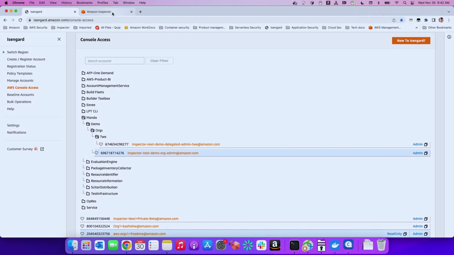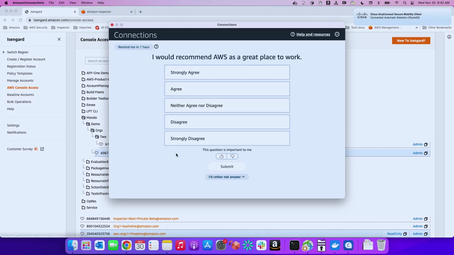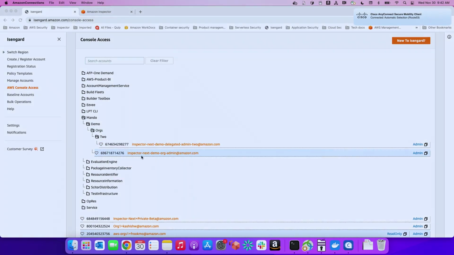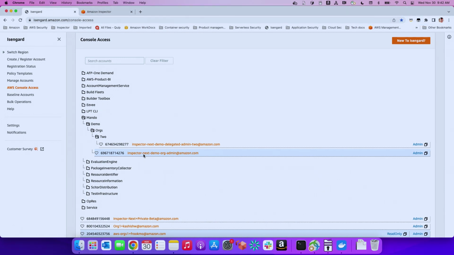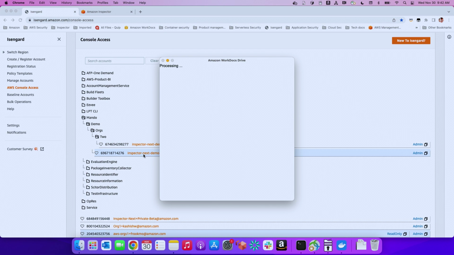So what I'm going to do is log in through my org management account first, just to show you how you can assign a delegated administrator account and how easy it is.